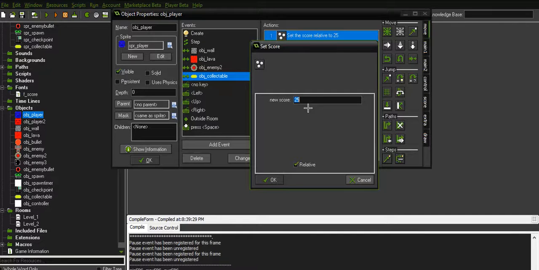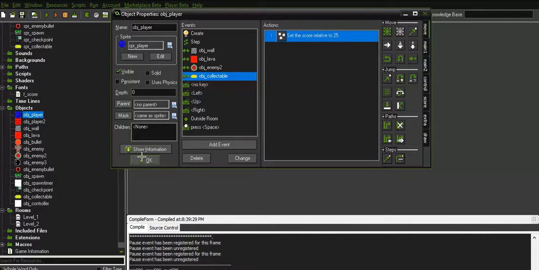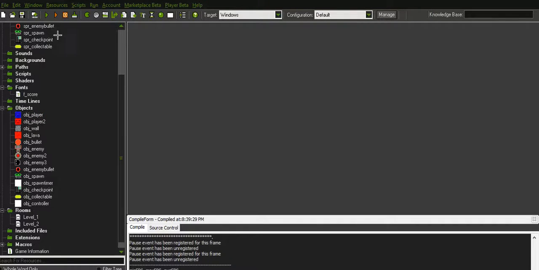If you then touch another one, you get 25 points relative to your score, which would put you on 50. Then on to 75, on to 100, 125, and so on. So make sure that relative is checked. Otherwise, it'll only ever go to 25 or whatever you set your score at. Beautiful. I think that's all good.